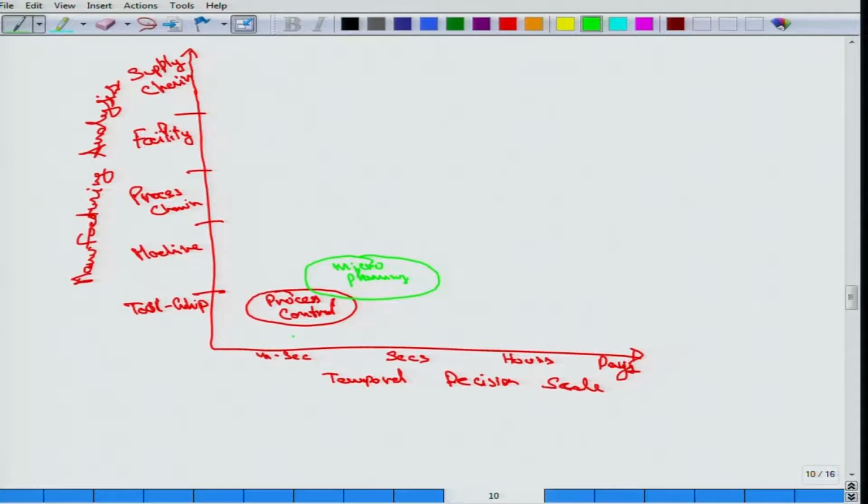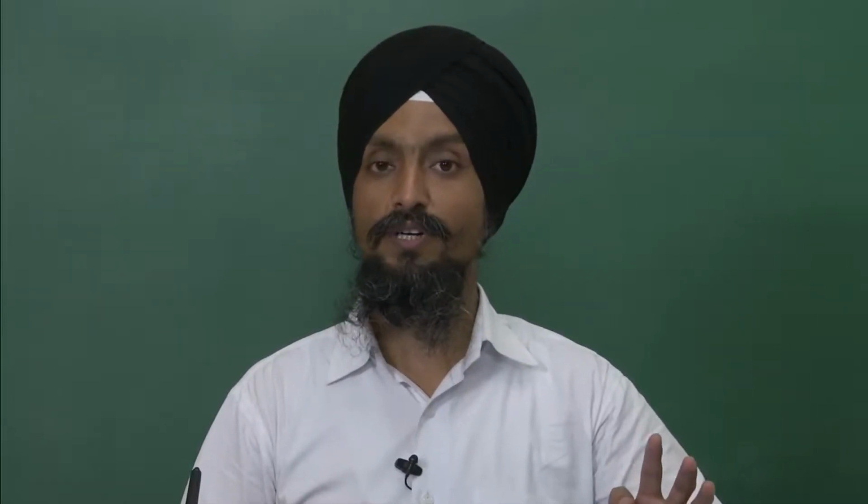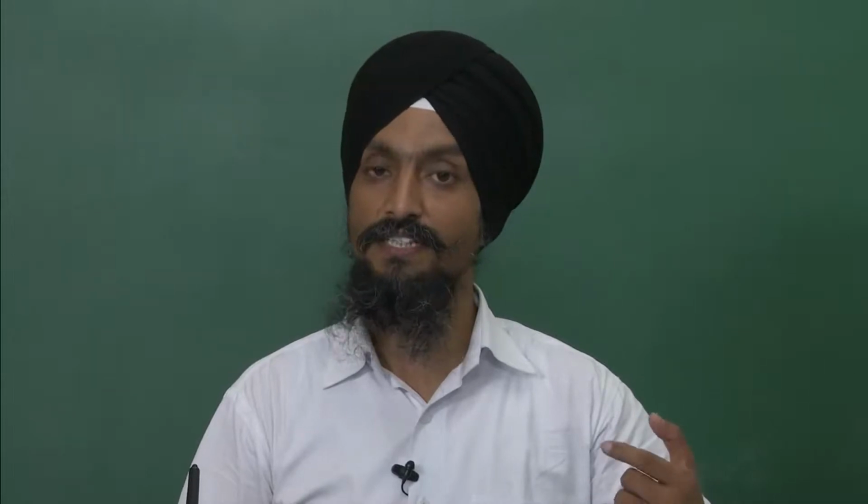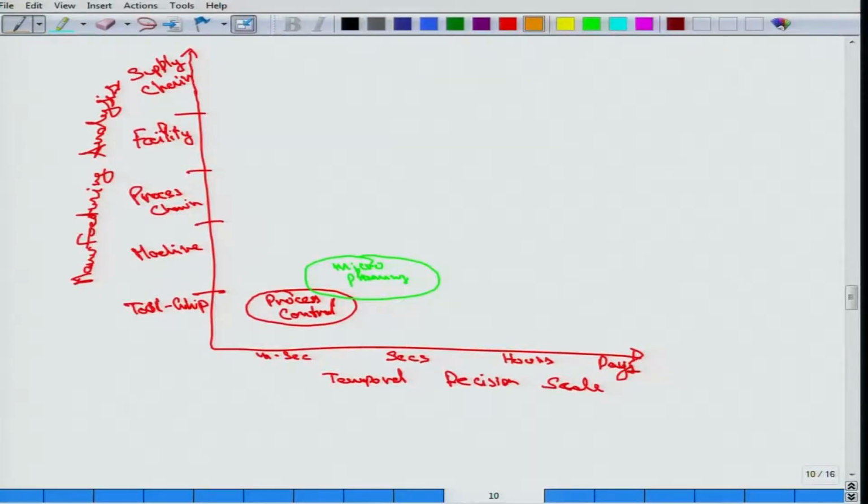Process control is controlling the tool chip interface, like the energy that is being consumed while machining, the tool that is being used, how the tool moves, the movement of the tool should be minimum, and the kind of cutting fluid we are using, the cutting fluid ingredients, all those things. In the tool chip interface, the specific energy is considered here. That is even lower than micro planning, that is process planning and process control. When it comes to process chain and machine equipment, it is macro planning.